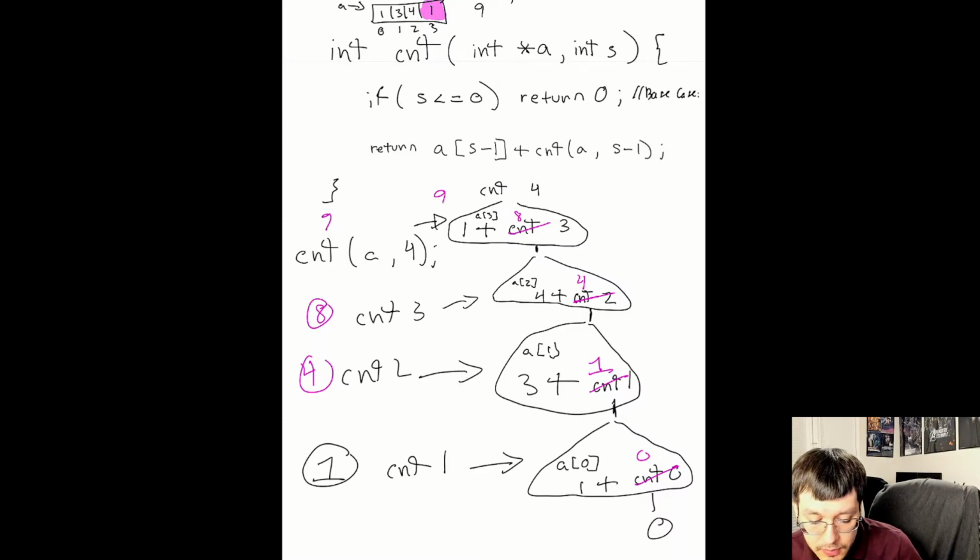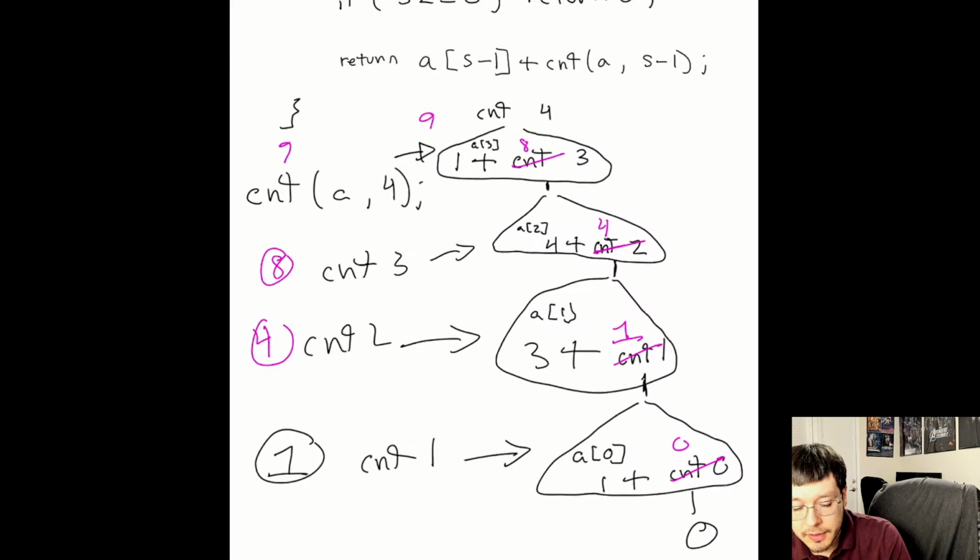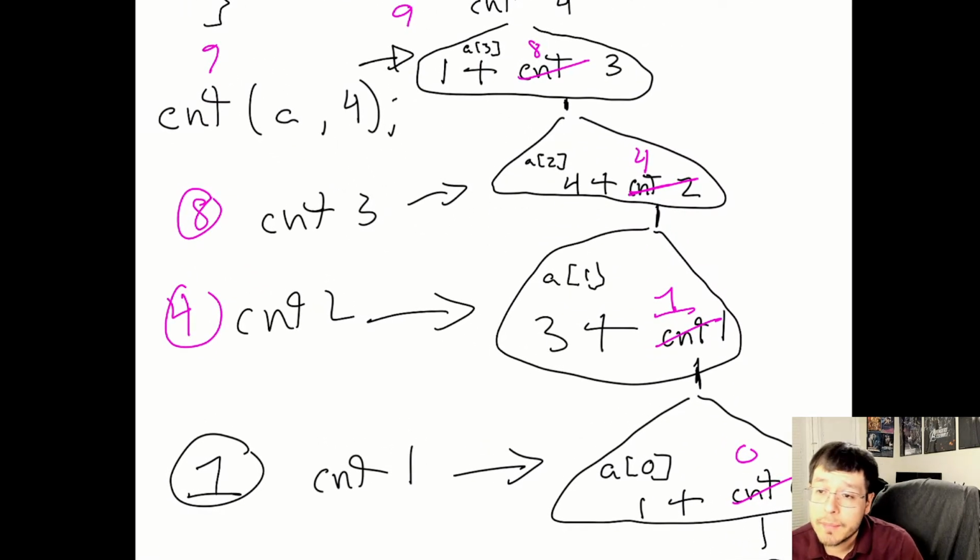Okay, so this sort of diagram that I did here is usually known as a recursion tree, and they're very useful to visualize and keep track of how the recursion is happening so you don't get lost. Obviously this is a very simple example, but for more complicated stuff, the recursion tree really helps you make sure you don't forget which recursion level you're at and what you have to go back to. So it's a nice little thing I recommend you use when you're trying to decode what a function is doing without having to run it, or when you're trying to debug your code too.